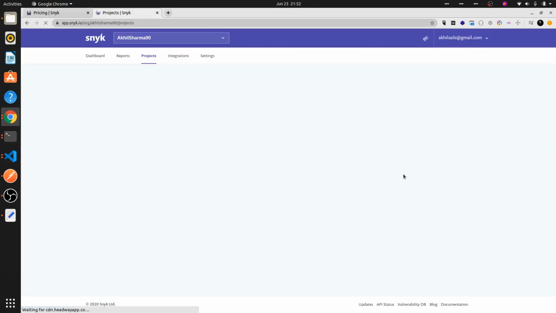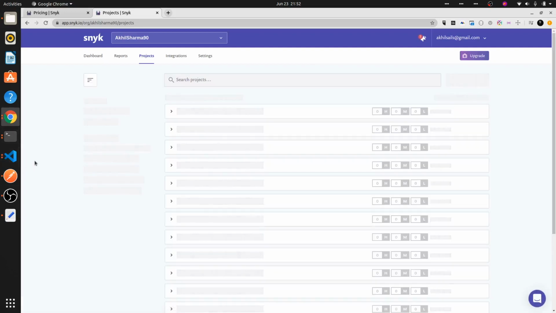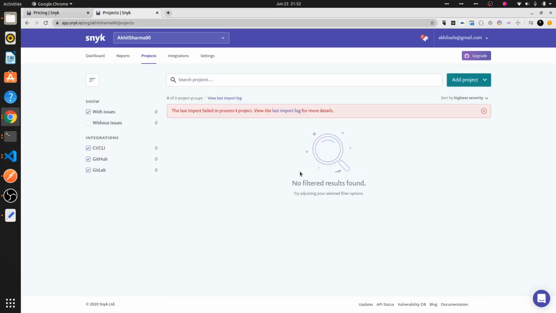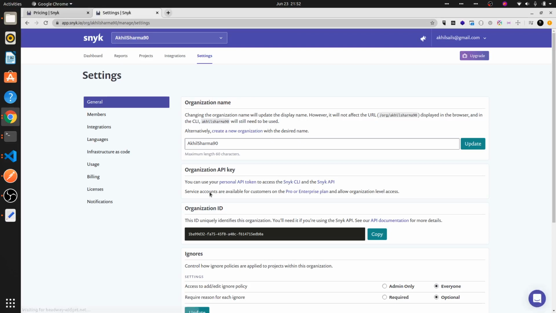I'll show you how to use Snyk on a local project, because if you have the project on your local machine, you can easily transfer it to GitLab or GitHub. You can easily transfer that to a remote server as well. So Snyk can basically protect everything, right from your local projects to projects on GitLab, GitHub, and to projects on your production server as well.